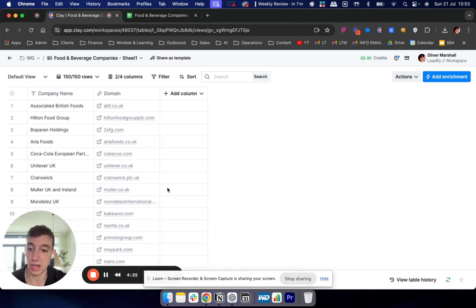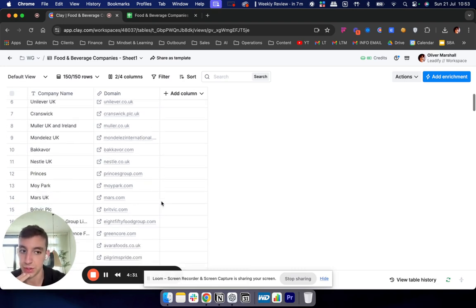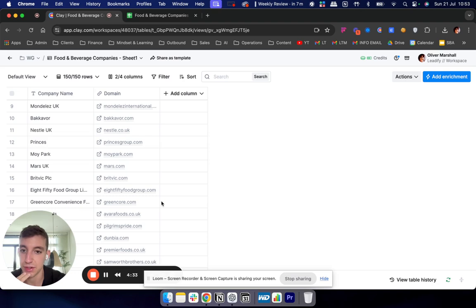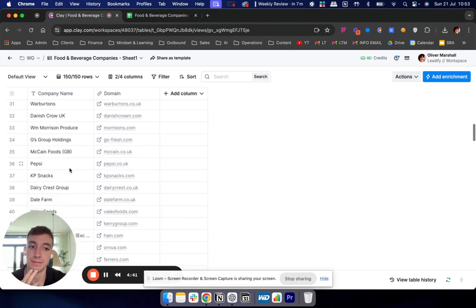So I hope this was useful. This is just a quick tip on something I was actually working on this morning, and I thought it'd be quite cool to share, as it's just a nice workaround. Tiny bit manual in certain steps, you have to copy paste it, but you quite literally save a couple of hours of work from being able to do this. So yeah, hope it was useful.